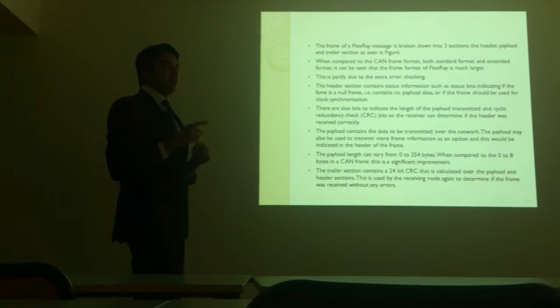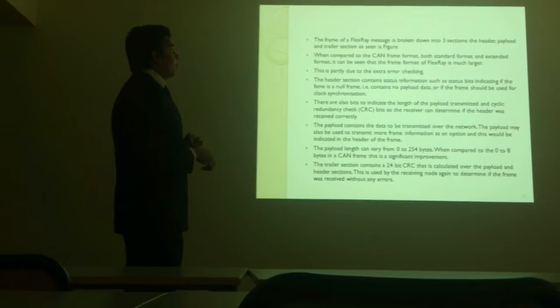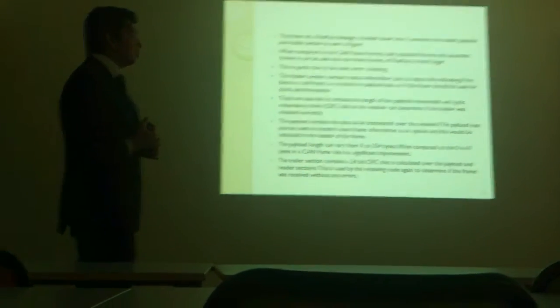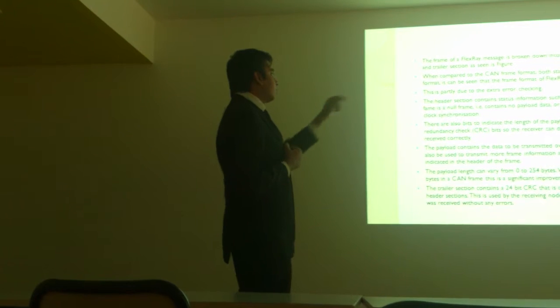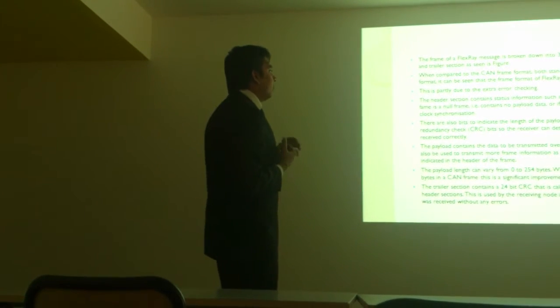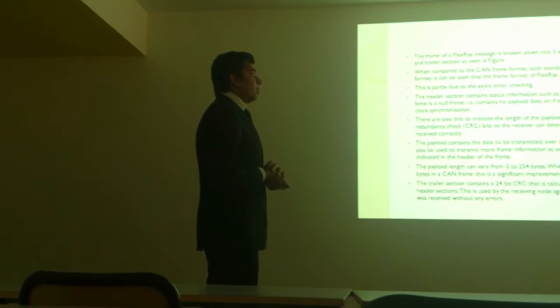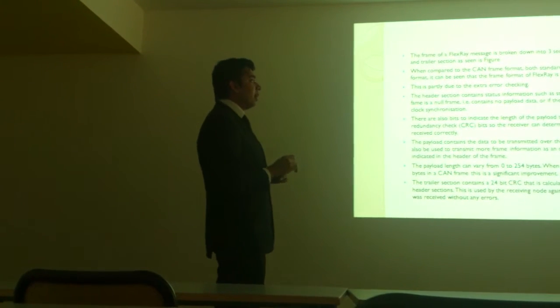The header section contains status information such as status bits, which are indicating if the frame is a null frame, that is, it contains no payload data, or if the frame should be used for clock synchronization. There are also bits to indicate the length of the payload transmitted and the cyclic redundancy bits, so the receiver can determine if the header was received correctly.